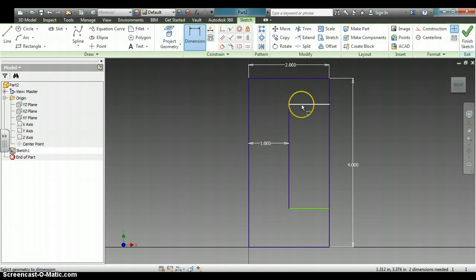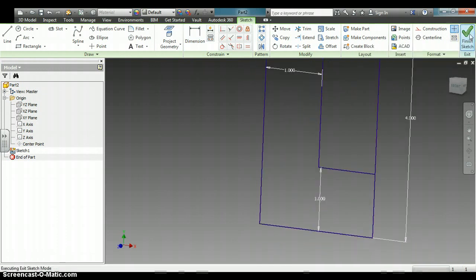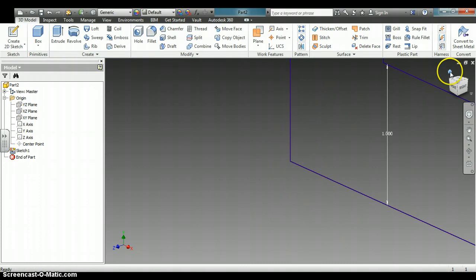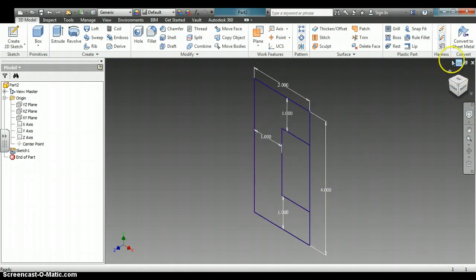Line changes to blue. We're still on dimension. This green line, that blue line, it's now 0.618, it's 1. One more. The goal is to change the green lines to blue. That dimension from here to here, it's not 0.913, it is 1. Now that we're fully constrained, you're allowed to click Finish Sketch. When you hit Finish Sketch, you might lose your drawing. You need to hit this house up here in the upper right. The home button, you're going to click the house.